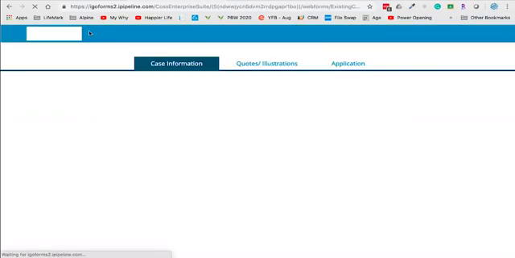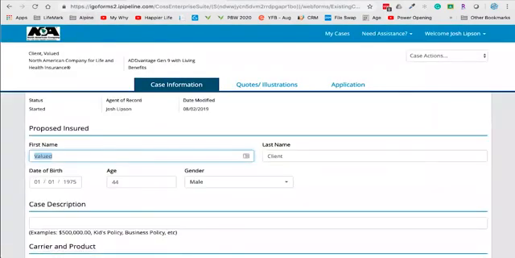One thing I'll say is notice that when we clicked on Start eApp, you moved from Alpine's website into iPipeline's website. The first time you do this, you may be prompted to put in a username and password for iPipeline. Once you do this, it'll save the username and password and seamlessly bring you into the application screen like it did for me. If you get prompted for the username and password, that is not your Alpine username and password. That is actually a username and password specific to iPipeline.